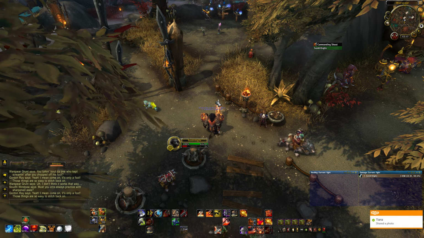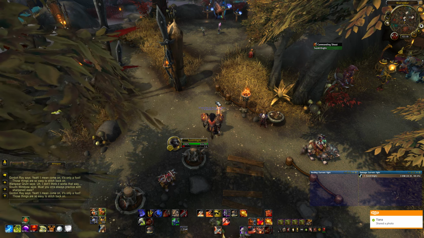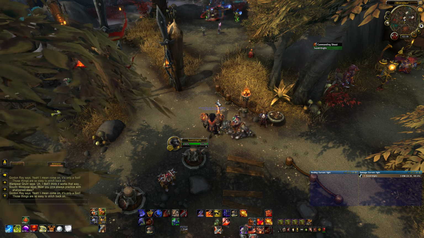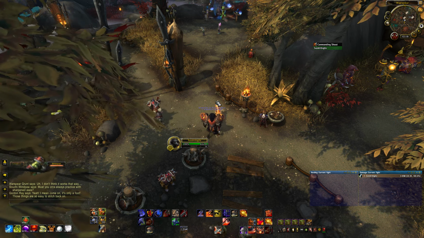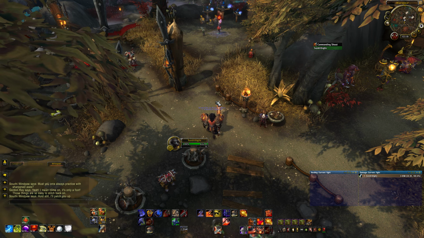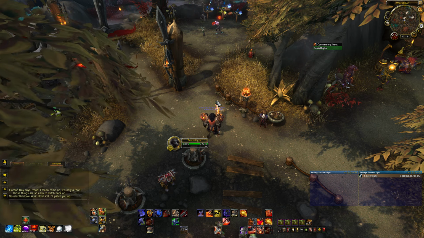Now, as far as macros and add-ons go, I don't really use anything right now because it's such a simple rotation. If I were to use something, I would use WeakAuras or Power Auras or TellMeWhen or something to maybe track the Colossus Smash debuff timer, especially in multiple target situations, so that you can tell, oh, is my Colossus Smash debuff running out? Should I hit the other target with it so I can debuff it for a decent amount of time and get some value out of that?